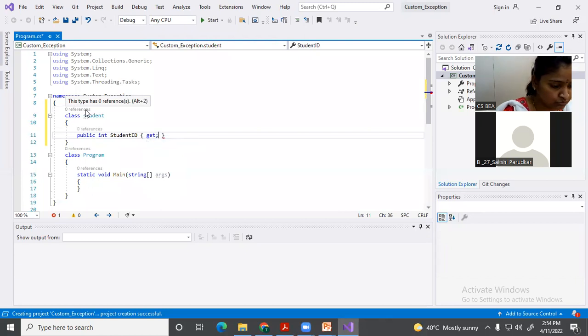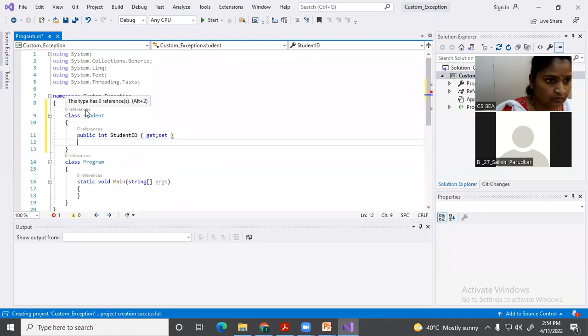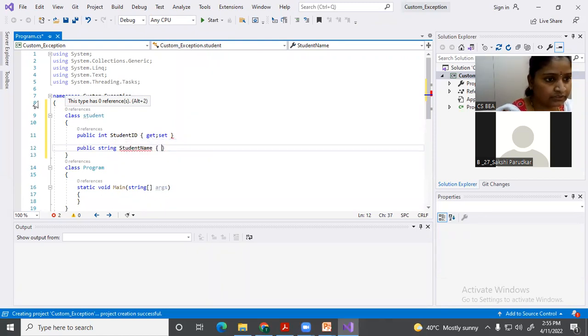I have taken a string property, Name, and again I will take get and set property. Here it is showing me an error.